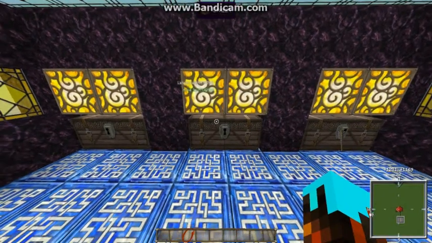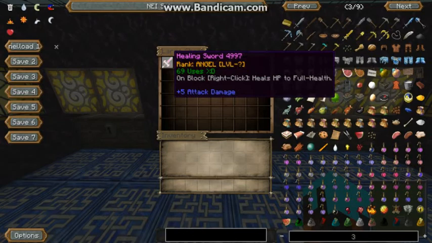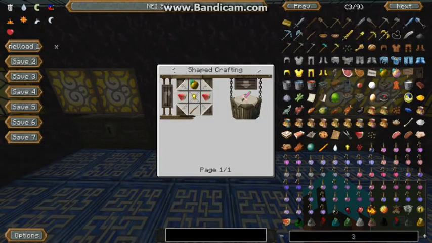Okay, the first thing you must look at is the healing sword. On right click it heals your HP to full health. I don't think it's a strong weapon, it just heals you. The recipe is a golden apple, a gold nugget, a stick and two melons.